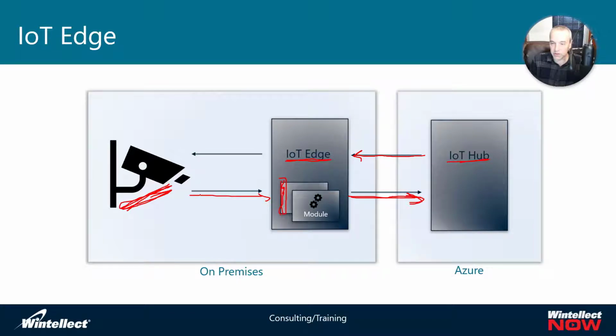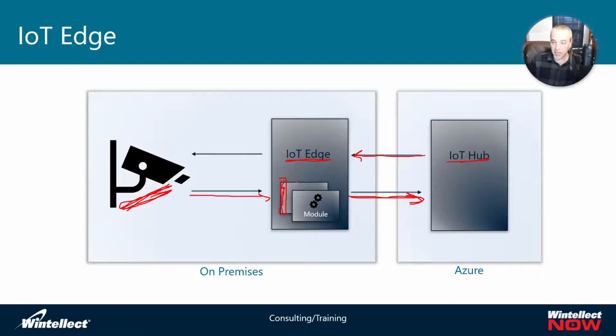What that allows you to do is send messages from a device up to a module here. Then it'll apply some filters to that message, and it will only send the messages that matter up to the cloud, because this might be emitting all kinds of telemetry here. Rather than send all that over the wire, over the internet, it will just filter that message and send up only what it needs to the cloud, and then the cloud can process that accordingly.